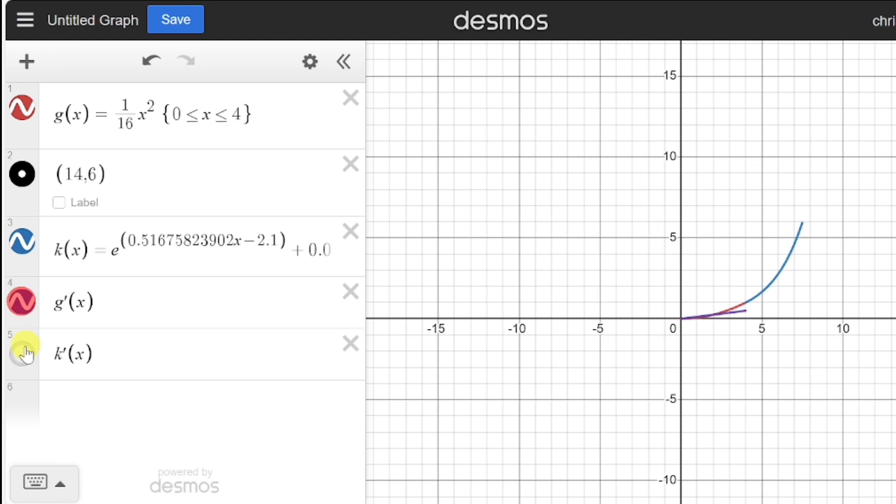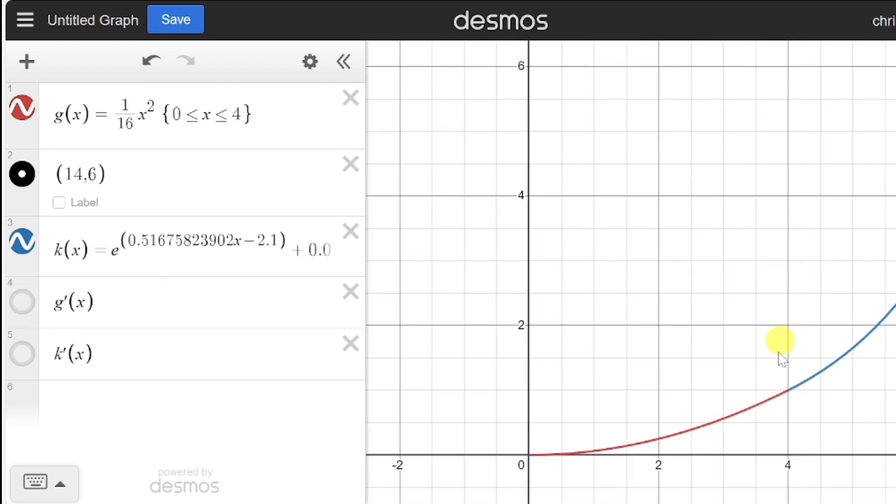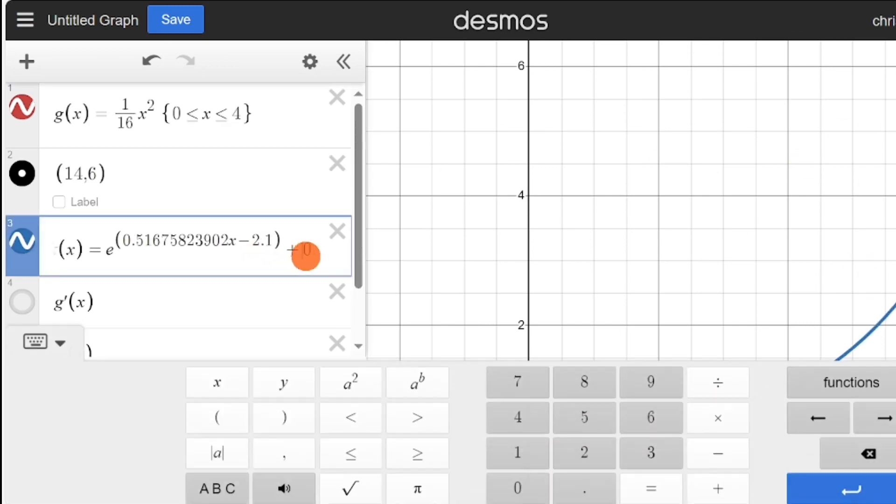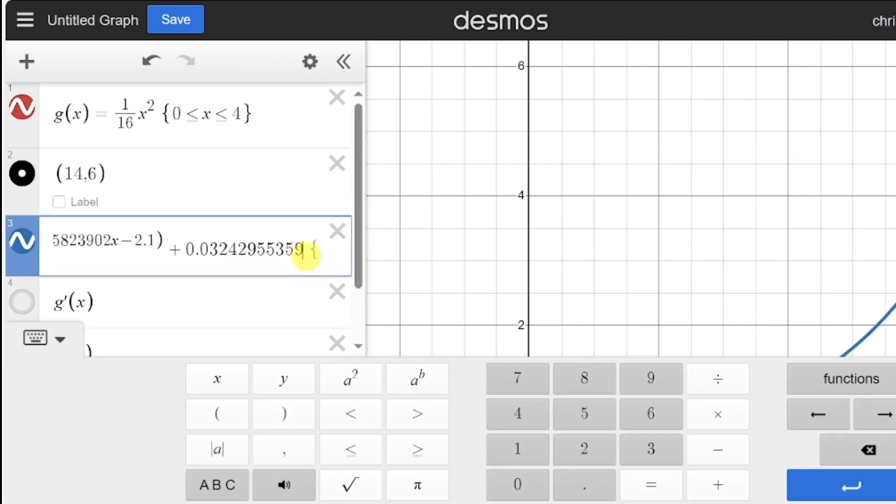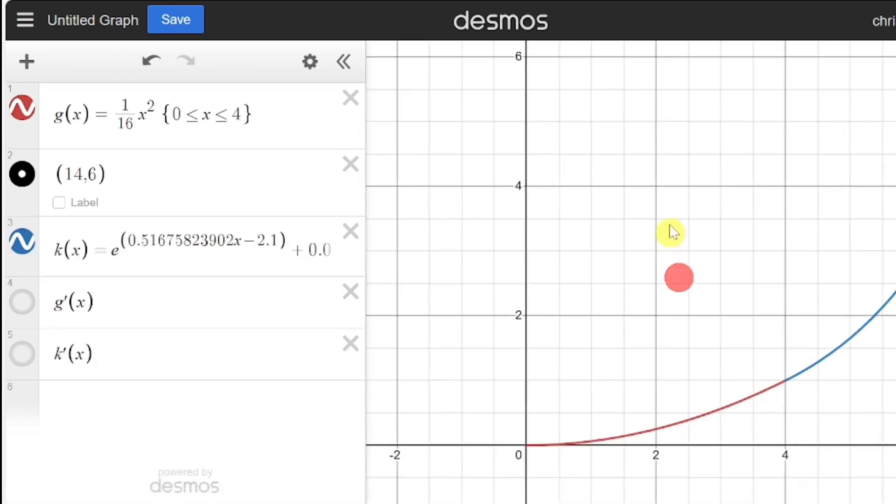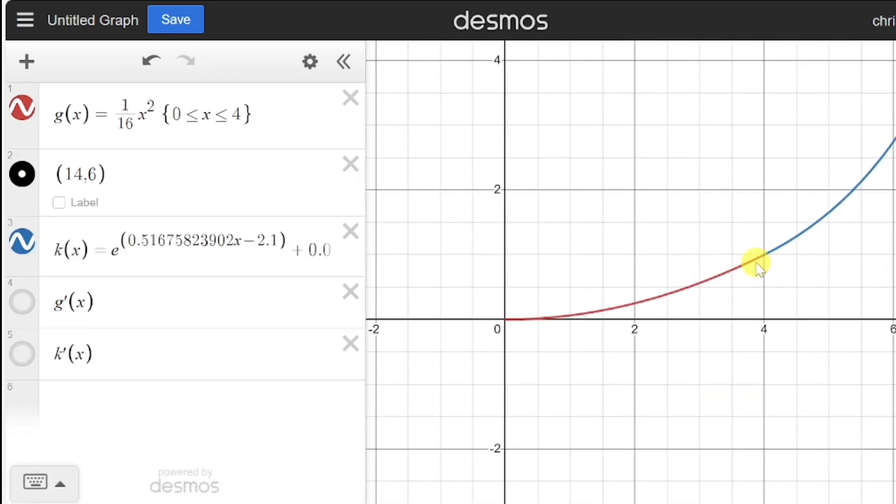So now we've got our exponential function. If we just add our derivative graphs again, you can see that because those match perfectly, that means that the gradient between this function and this function matches perfectly. And because we went and changed the d value, the constant hanging on the end, that also means that not only are the gradients or the slopes matching, but the actual point is matching as well. So there's no gap in our roller coaster or our BMX track, and the slope is pretty much perfect.